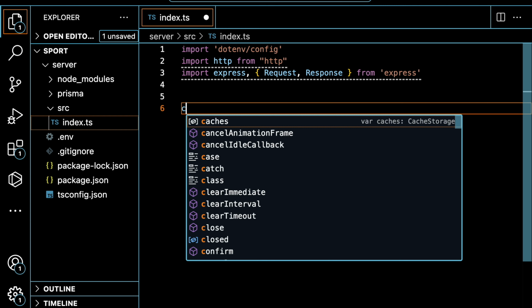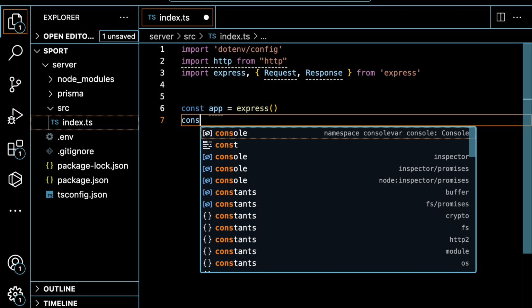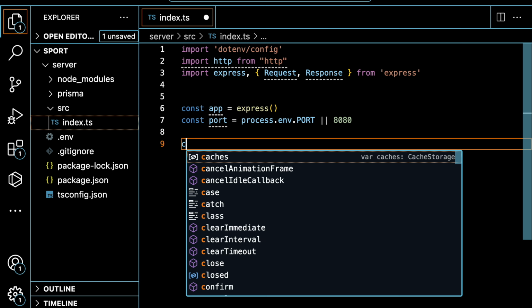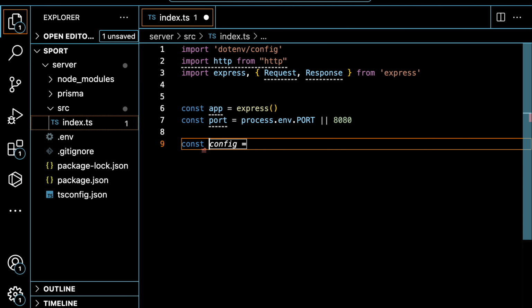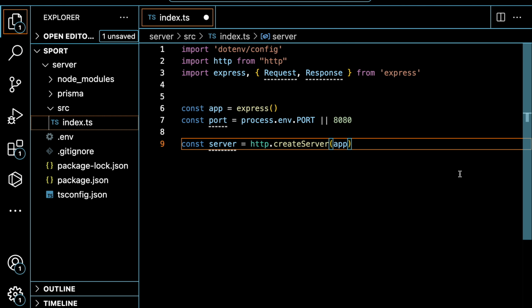So for now, let's go ahead and create our app. const app is equal to express, and then we also want to get the port. So const port is equal to the port provided by our server, or we use port 8080. And we also create an HTTP server. So let's call const server is equal to http.createServer, and then we pass in the Express app that we created here.